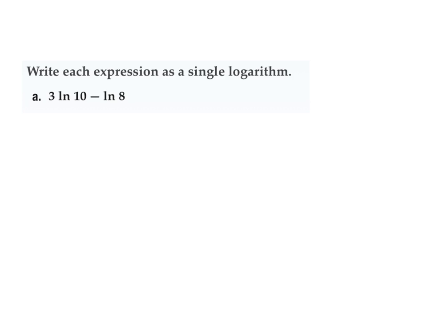So there's two things going on here that I want to point out. First, we have this number in front of the log, and we have two logs that are separated by a minus. So be thinking about which properties I'm going to have to use here. My first move is going to be, I need to get this 3 inside here somehow. So how could I do that? Hopefully you're thinking, all right, this 3 has to come inside and become a power on the 10, just by using the power property backwards.